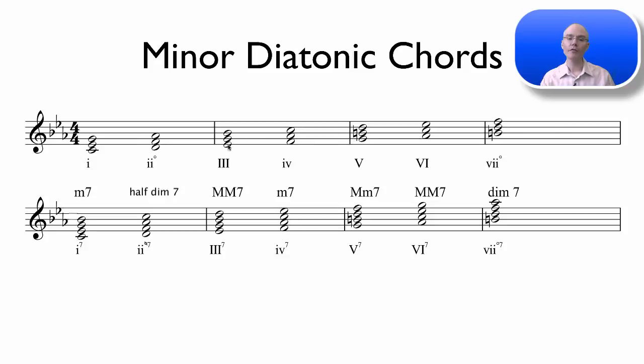Okay, before, in major, our 3 and 6 chords were minor chords. Now they're major chords. And our 2 chord was minor. Now it's a diminished triad, minor third, because we have the A flat here. Just like the 5 chord, which has the raised third, we have the raised third with the 7th chord.